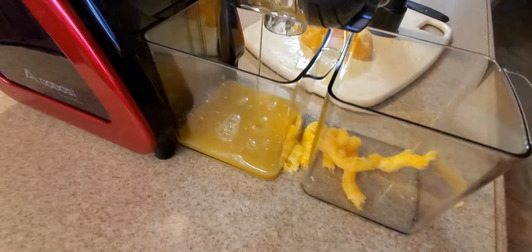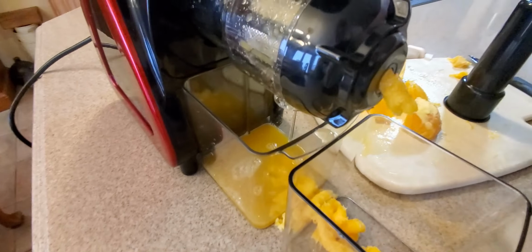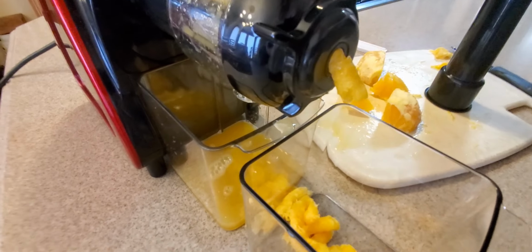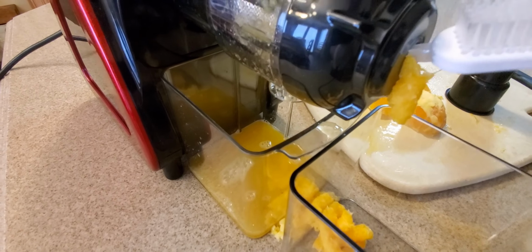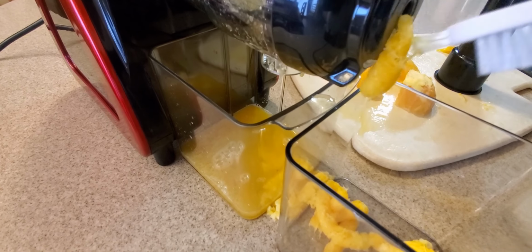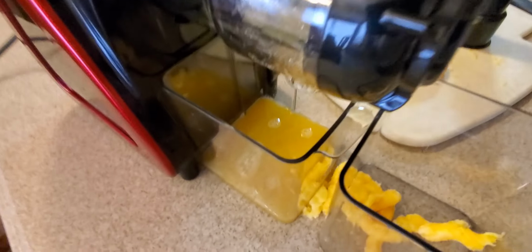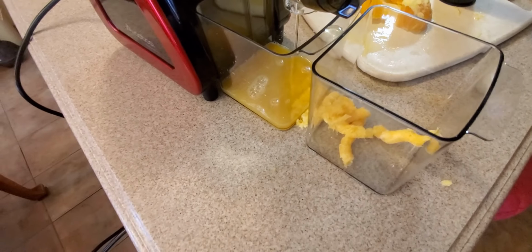Made a little mess, but I forgot I had to put these two together, and then you could bridge it with this thing. I forgot to put that on it, but you guys catch my drift. What's going on here? Really cool. This will work great for other things like grapefruits, probably lemons. Look at that.